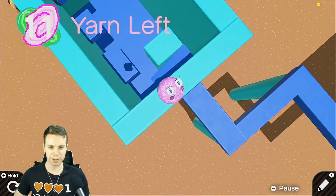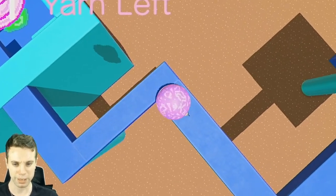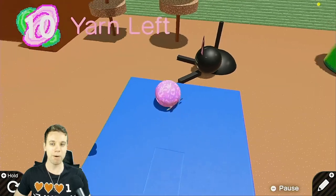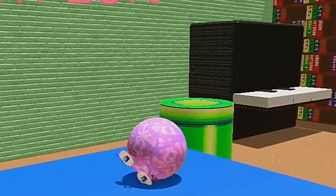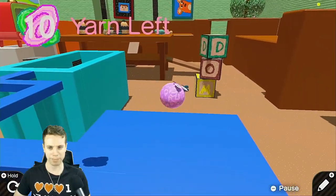All right, let's bounce across here. I'm not sure what the best camera angle is for this, but maybe top down is good. Let's go! All right. Kind of a tough challenge. I see one on top of the piano. So maybe we have to jump through that pipe again and land up on top of the piano.